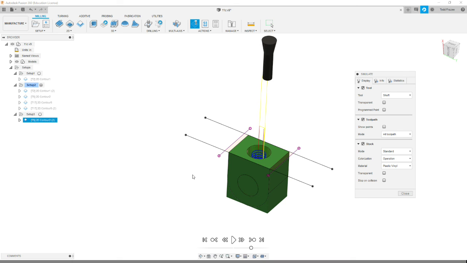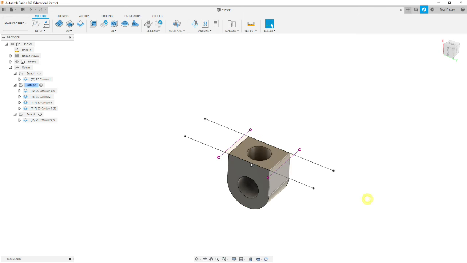There we are. You're done. So we've now completed the 3 programming steps to make the Titan 11C.